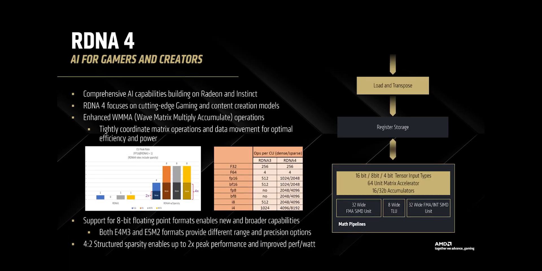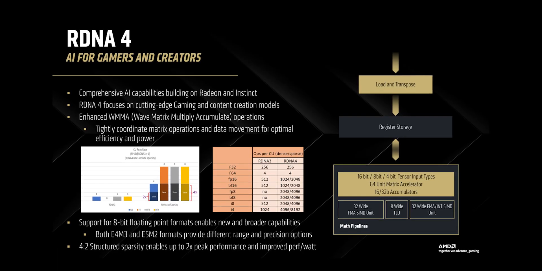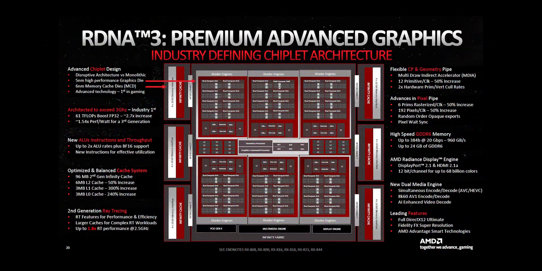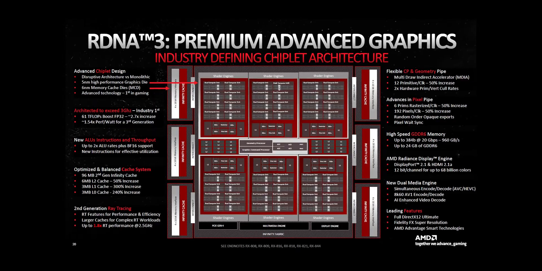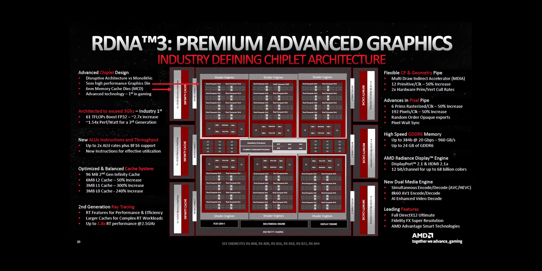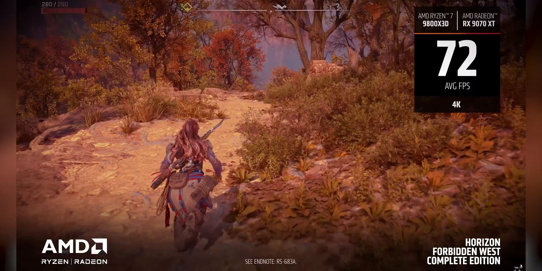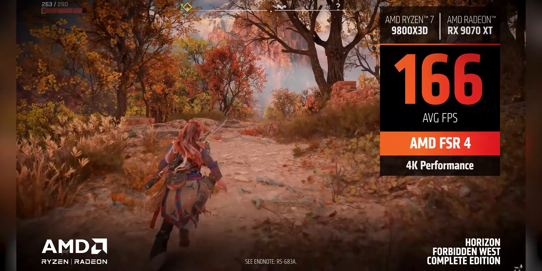Here's where it gets technical, but stick with me. FSR 4 was built for FP8. RX 9000 has true FP8 support and fast AI cores. RX 7000: no FP8, slower cores. So AMD would have to convert the model to FP16, which eats up memory, bandwidth, and compute cycles. It's like forcing a Ferrari engine into a go-kart — it'll move, sure, but should it? That's what AMD is weighing internally: do they burn months of dev time to give RX 7000 users a slower, jankier version of FSR 4, or focus on making FSR 4 even better for their next-gen cards? There's no clean answer.